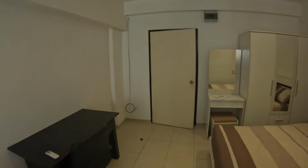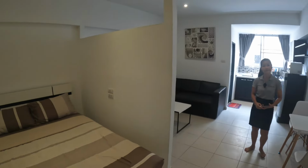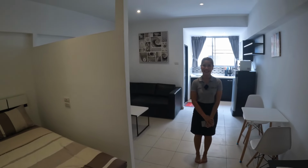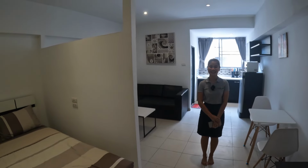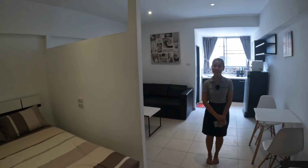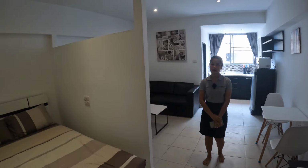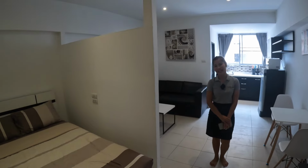Yeah, but I mean, there's not much to say. Well, is it furnished if you buy it like this? The stuff will stay inside? Yes, it's sold as is. You get what you see. That's common in Thailand. It's very different than in Germany. In Germany, this place would be empty, even if you rent it. You have to bring your own furniture, your own kitchen. I see. It's a different system. This here is so much easier.